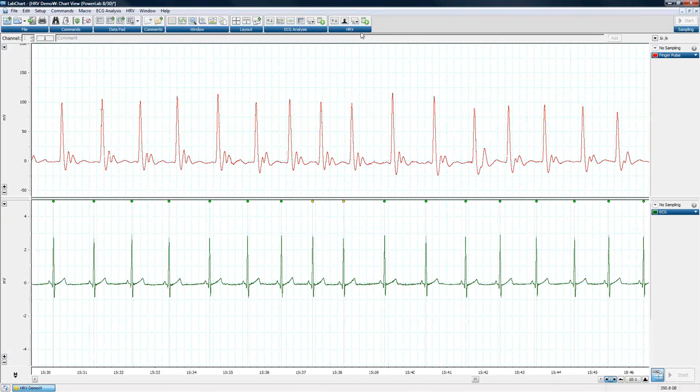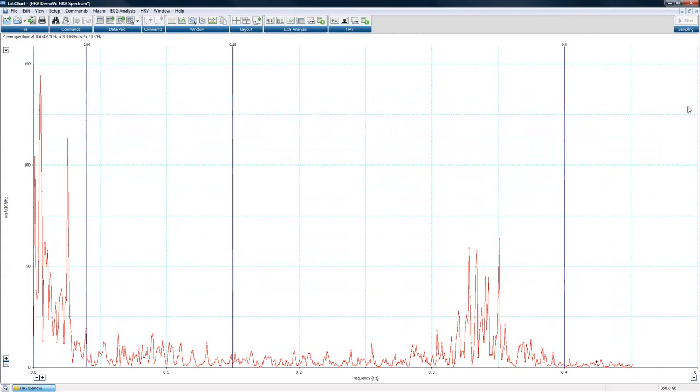Go ahead and close that. Spectrum. Here we are looking at the spectrum for our RR intervals, the power that's occurring, how it's varying in the very low frequency, the low frequency, and the high frequency regions. We can also mouse over, just like we can with the parameters for ectopic and normal and artifact and the other views, get our double arrow, left click and hold, and move these values around, whatever works best for us.